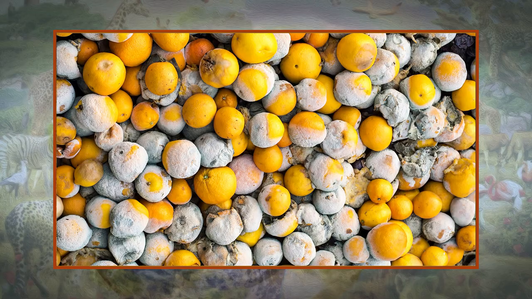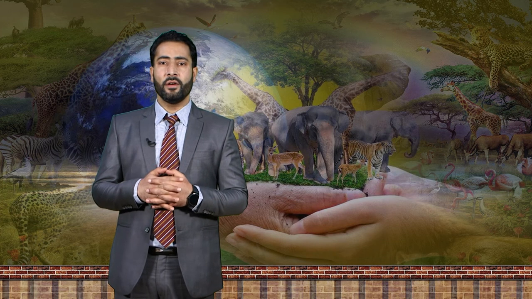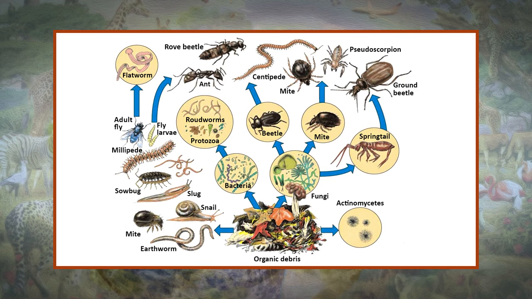Decomposers occupy the last trophic level, or the top of the ecological pyramid. The most common decomposers are fungi — they are the first initiators of decomposition and have the enzymes and other compounds to break down biomolecules of dead organisms. Bacteria also have enzymes that break down organic compounds into simpler forms. After the decomposition process, the detritivores then act on the remains, scavenging for detritus or decomposing organic matter. The role of decomposers in the ecosystem is vital, as they break down the organic matter of dead organisms, part of which returns to the earth as a geochemical component.